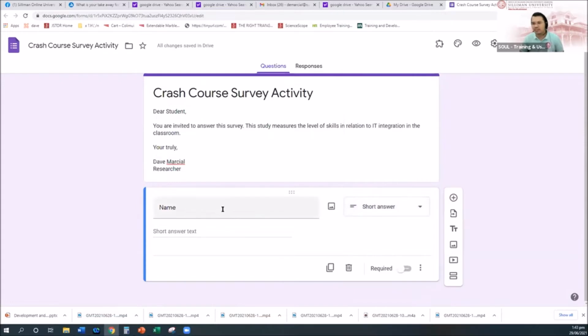So that's name. And then, after writing, you have to decide whether that is required or not. Di ba we notice when we fill out a survey, may asterisk, that means it's required. So you can actually just slide it to the right. That means you are requiring the respondent to give feedback or fill it out. Okay. Most of the time, in my case, as part of the data privacy measure, you don't require the name. Okay. Next, let's try another one.